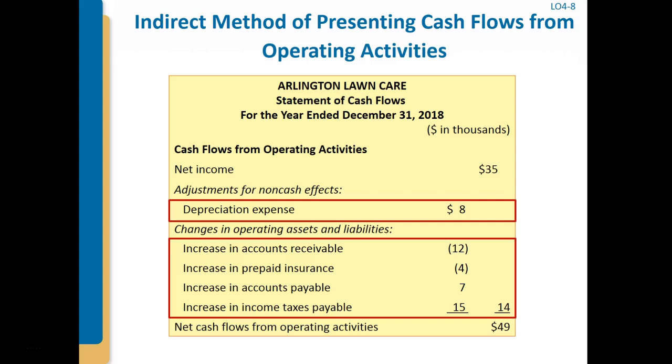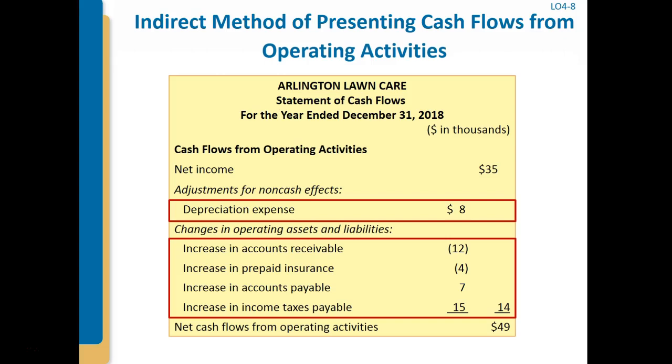That leaves us with three components of net income that do affect cash, but not necessarily by the amounts reported: service revenue, general and administrative expense, and income tax expense. For those, we need to make adjustments to net income to cause it to reflect cash flows rather than accrual amounts. So for instance, we saw earlier that even though $90,000 in service revenue is reflected in net income, only $78,000 cash was received from customers. That means we need to include an adjustment to reduce net income by $12,000, the increase in the accounts receivable.